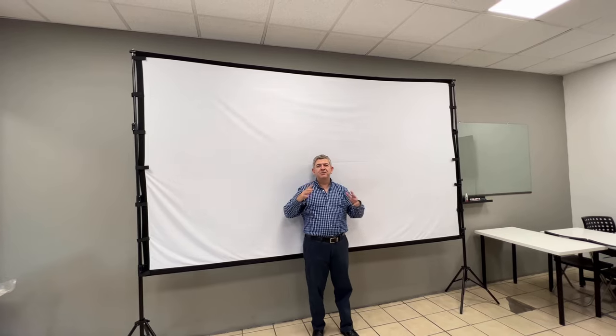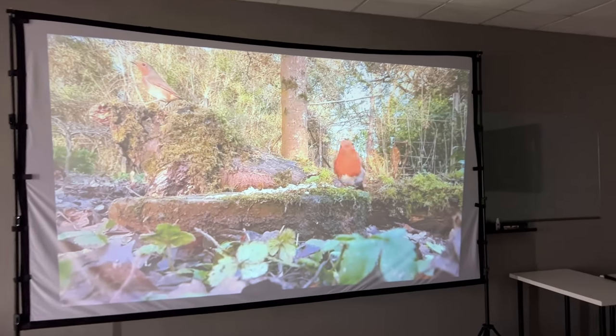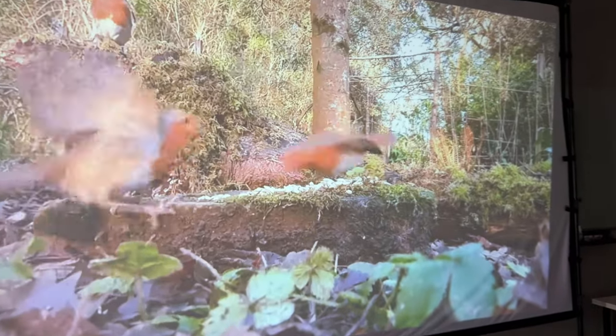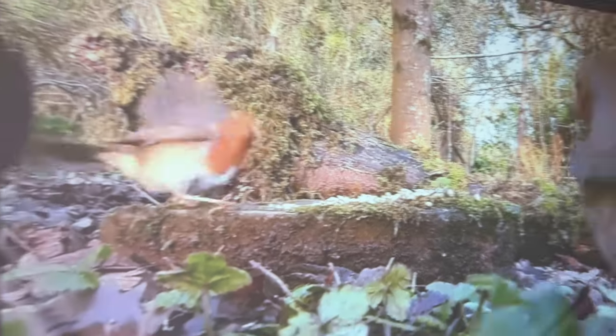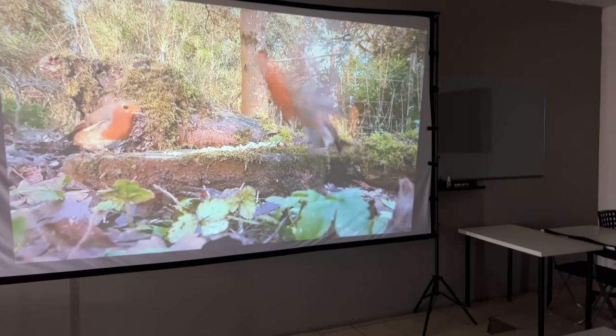This is really a big screen that will help you to project whatever you want anywhere. So let's try it here in my office with my LCD projector. As you can see, we are projecting now a YouTube video. You can see how nice it looks, even though we are not in complete darkness because the sun is still out, but it looks great.